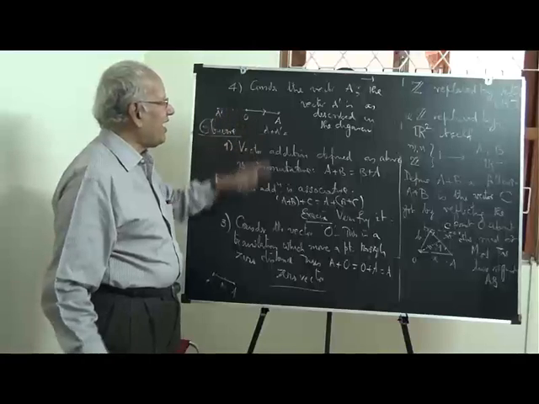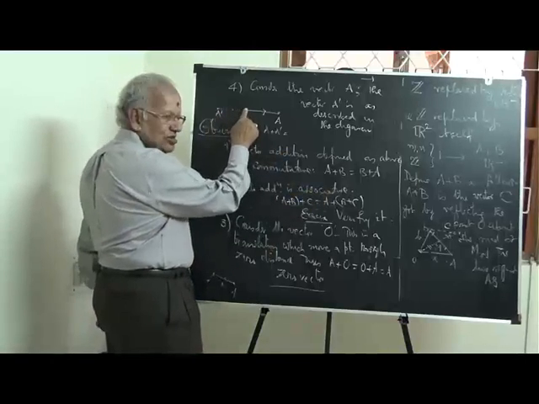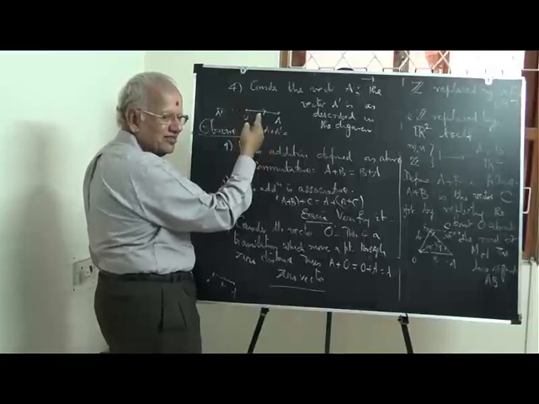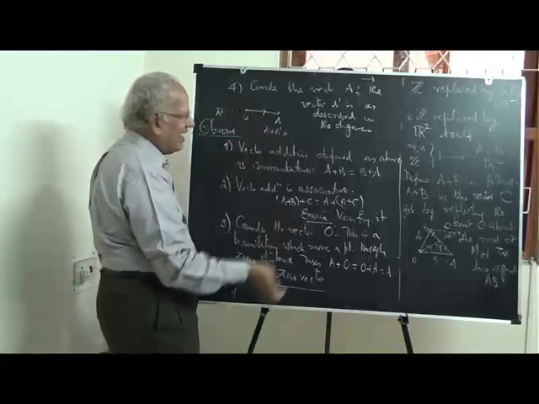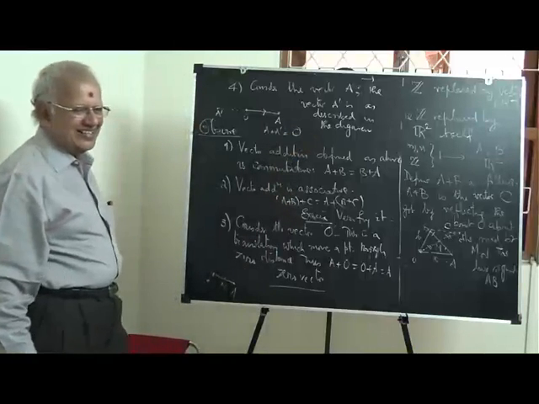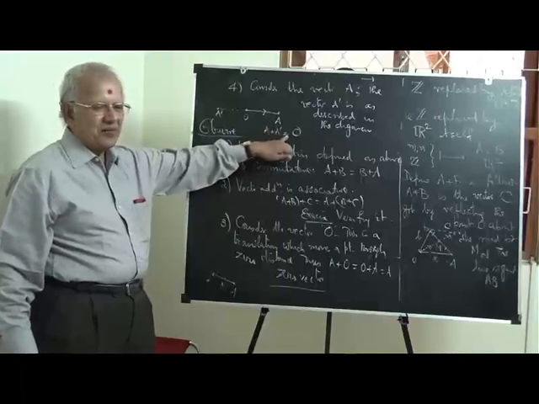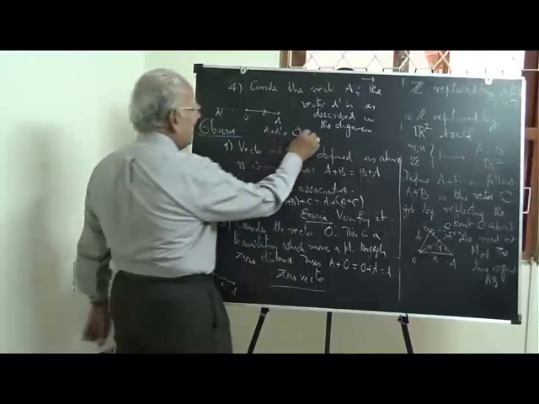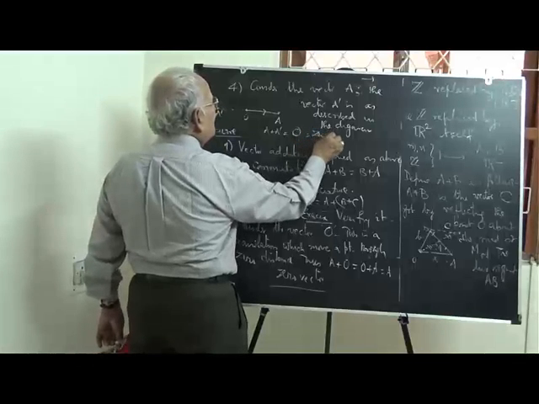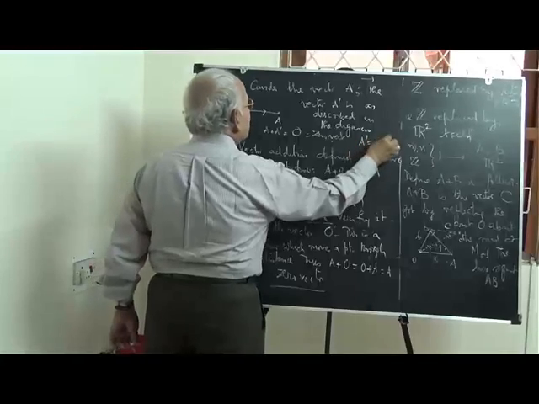Right. So how do I add A and A prime? Look at the midpoint. That is O, and reflect O about this. O about O is O. Right? That means A plus A prime is O. That is, given any vector A, I have found another vector A prime, so that the sum is the zero vector. Zero. Right? So A prime is denoted by minus A.